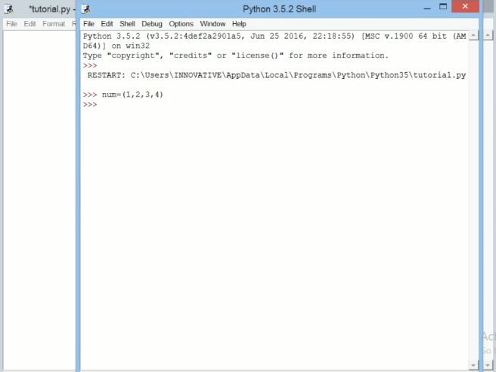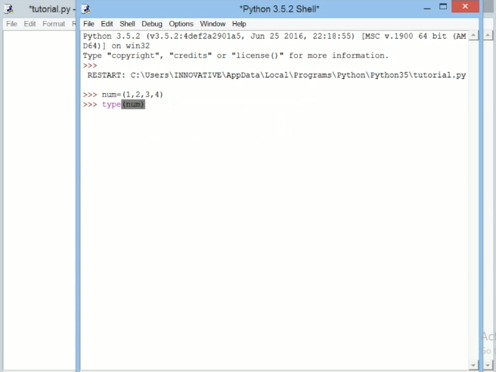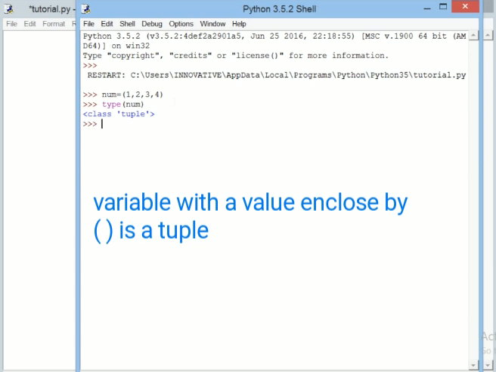Let's find what kind of data type this is. Okay, the result is tuple. This format, enclosed with parentheses, is called a tuple.